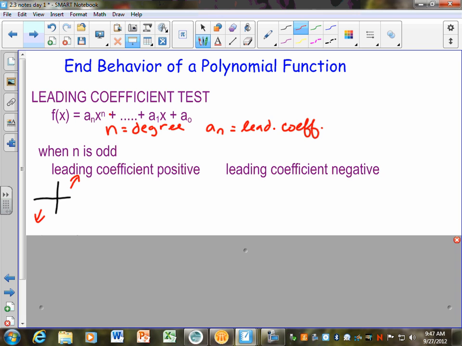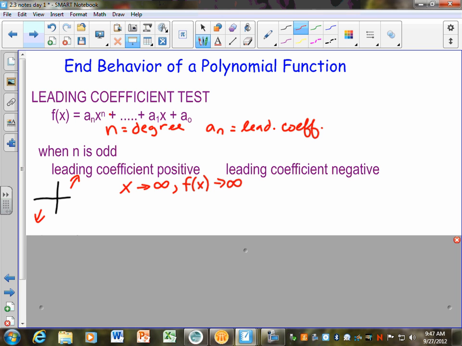And the way we write that out very nicely, we say as x gets bigger and bigger and bigger, so we say as x goes to infinity, x arrow infinity sign, we want to know what's happening with my graph, which means what's happening with the y value. So we say as x goes to infinity, f of x, which is my y value, it's getting bigger and bigger and bigger, so it's also going to infinity.